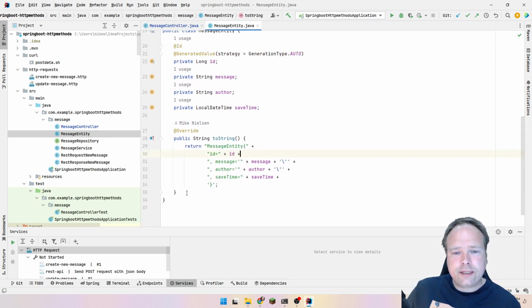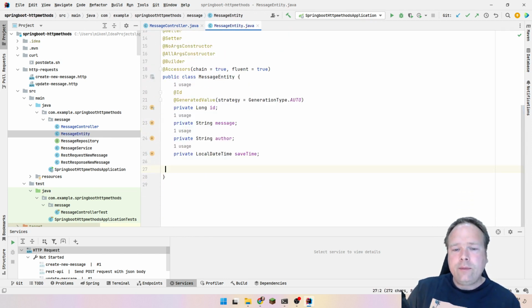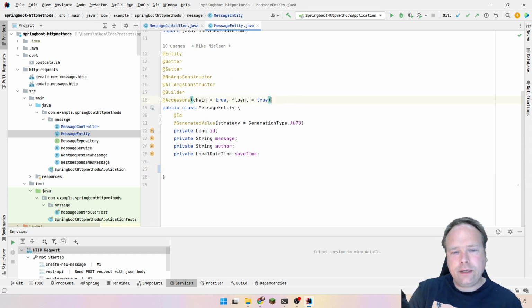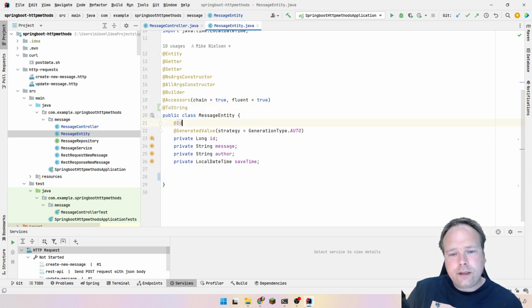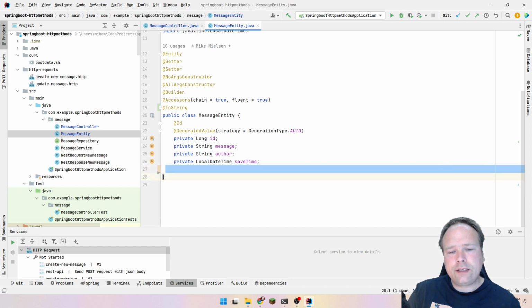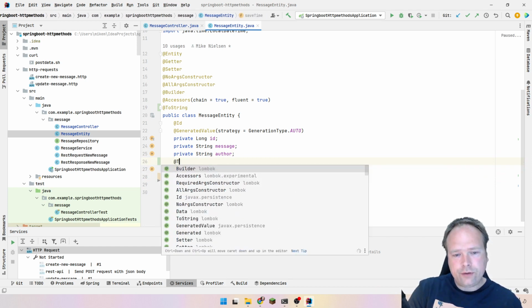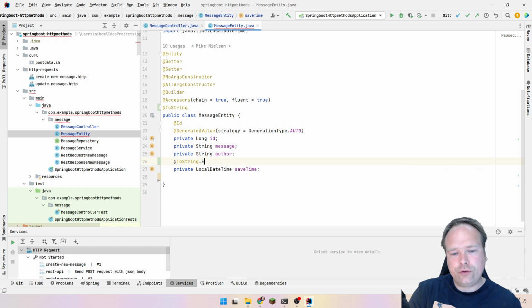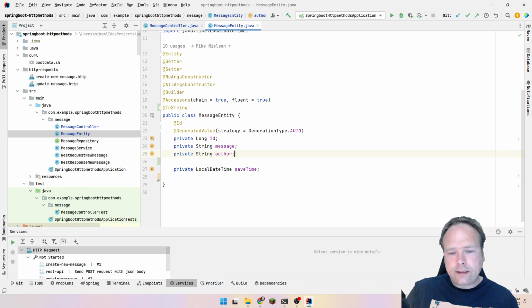Then we have a string representation right here, and I actually said that we want to create this manually instead of using Lombok, because it's an entity, and I've changed my mind now. It is okay that we use a toString right here, because when we have relations to other entities, we could just leave them out. Let us say we don't want the save time, then we'll use toString and use excludes like this. I'll create a new series of videos where I will tell you about the issues with using Lombok and JPA together.